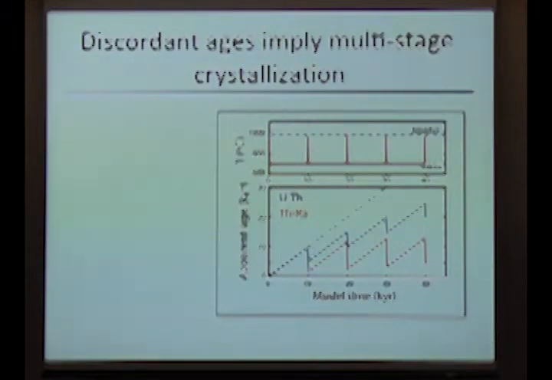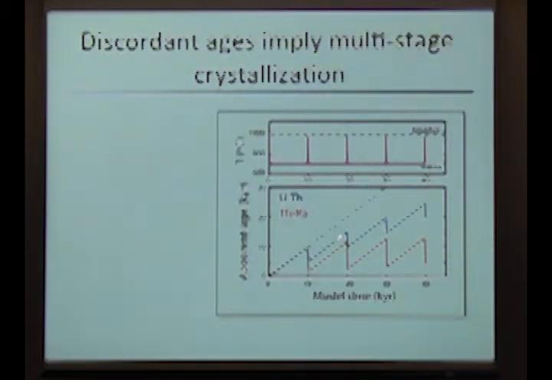So if you have a model magmatic system and you have crystals that are growing in pulses, so let's say every 10,000 years you add some growth to a crystal population, during this initial stage where you've just had one single phase of growth, you'd expect concordant uranium-thorium and thorium-radium ages for the apparent ages that you would calculate. But as soon as you have a second phase of crystallization, both of those apparent ages average out that older and younger crystallization, but they average it differently. And so both will get younger, but the radium is more sensitive to the younger stages of growth, and you'll get a younger apparent age for radium than you would for thorium on the exact same sample.